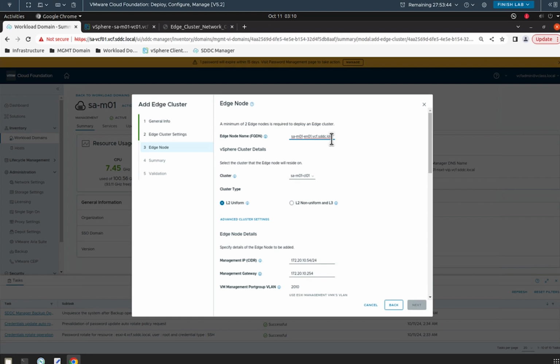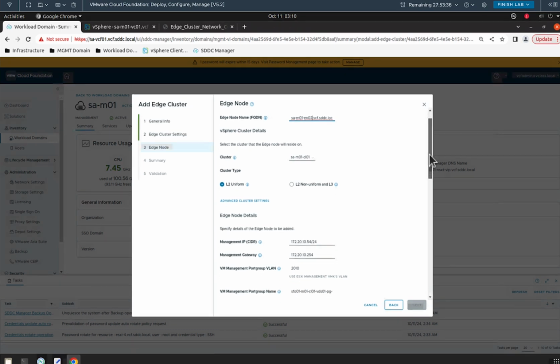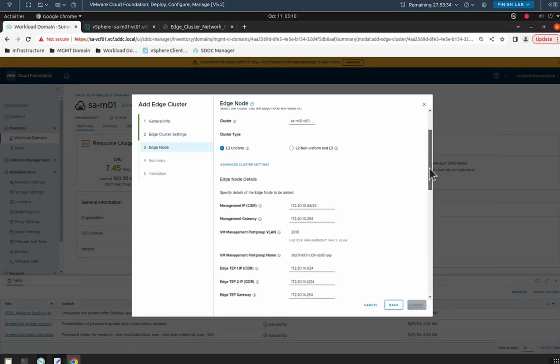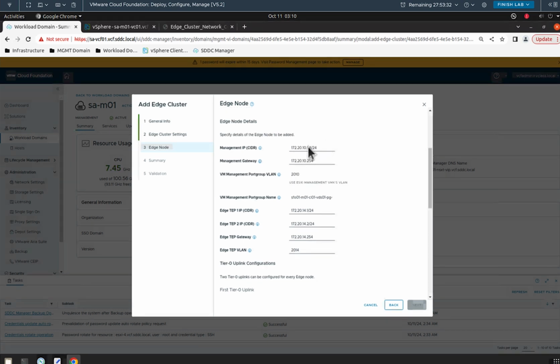So it's just going to be called Edge Node 2. It's going to be same cluster type. And then we just have a few IP address changes here. So very typical in network design, we keep these all within the same range. So they're typically one IP address off from each other. Gateways are going to be the same.